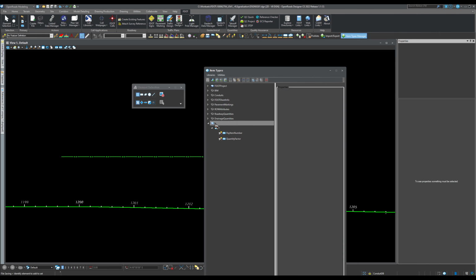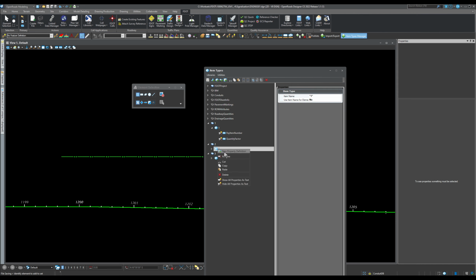So now I have this book. You can also copy it, and then go to paste, and paste it as many as you want. And I'm going to rename this to number 2. And I'm going to rename this to number 3. And then let's open them. I like to make the box the same name as the book.